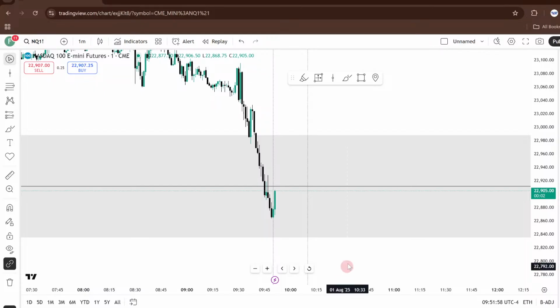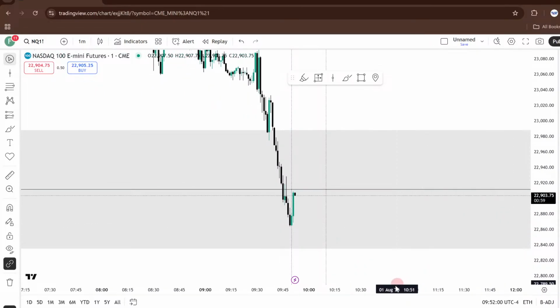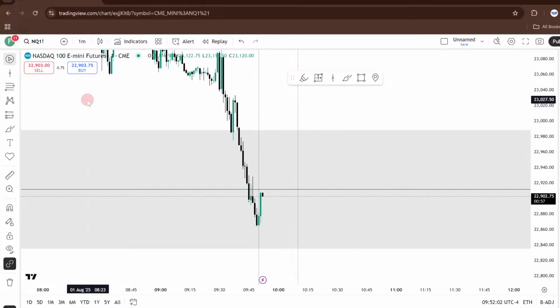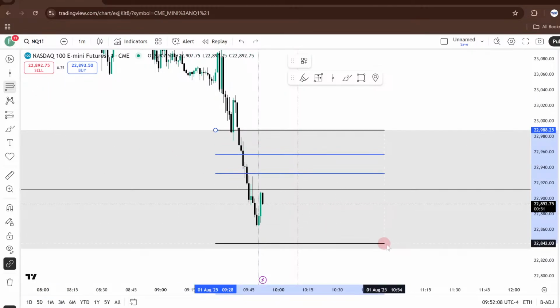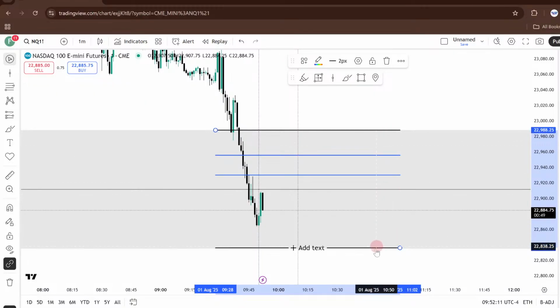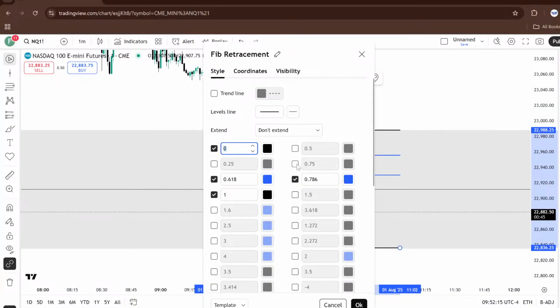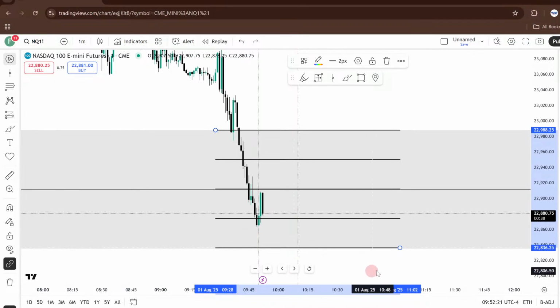And I keep it nice and steady. Right, we're in the macro now. I'm just going to mark some things out slowly because it's starting to print a little bit. I want to actually do this, and I will get to your questions too, so I can see it on the side. I'm just marking out this whole space, which is that rejection block wick. Imagine that space is a fair value gap. And ICT always talks about, with fair value gaps, to mark out quadrants. Does that make sense? That's all I'm doing here.